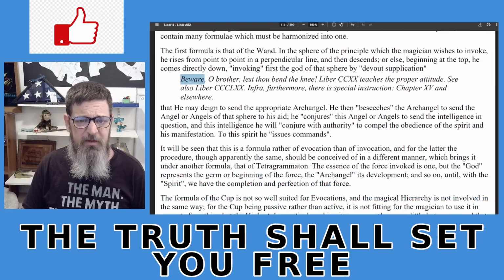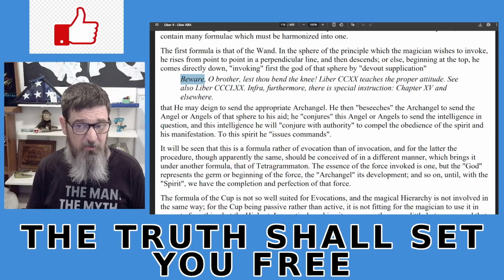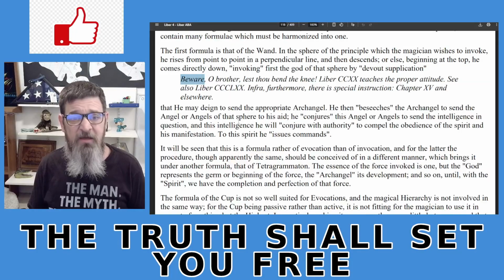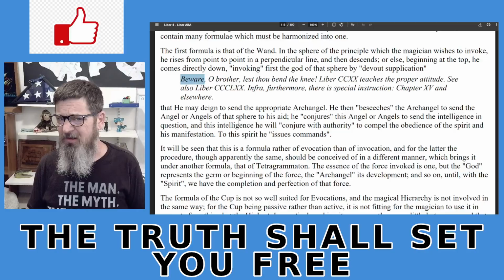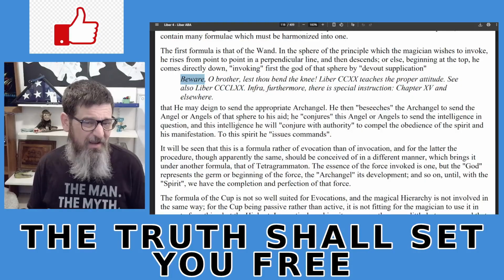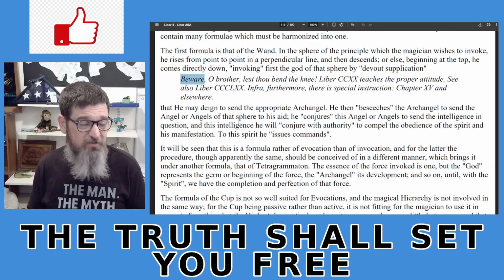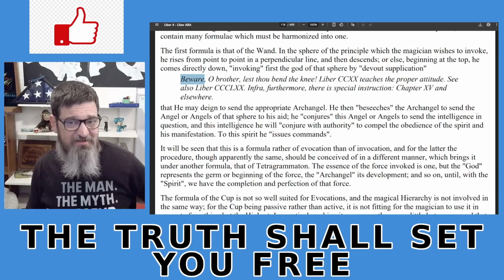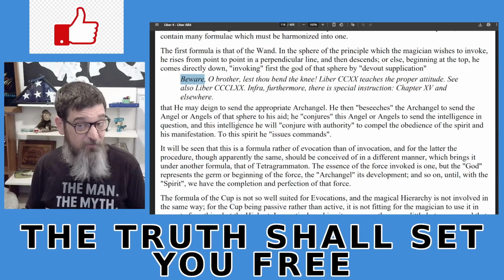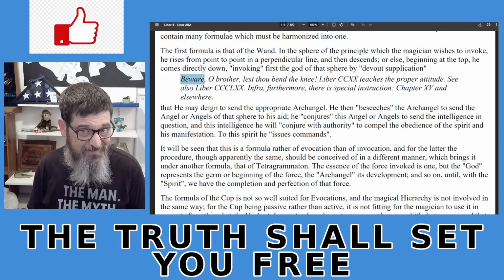Beware, O brother, lest thou bend the knee. Liber 220 teaches the proper attitude. I doubt that highly. And also Liber 300 and, what is that, 60? 50? I think that's 40. I don't know. L, I think, is 20, but it might be 50. I don't know. I'm bad with Roman numerals. I need to look it up and make me a cheat sheet to stick on the wall. Infra, furthermore, there is special instruction, chapter 15 and elsewhere.